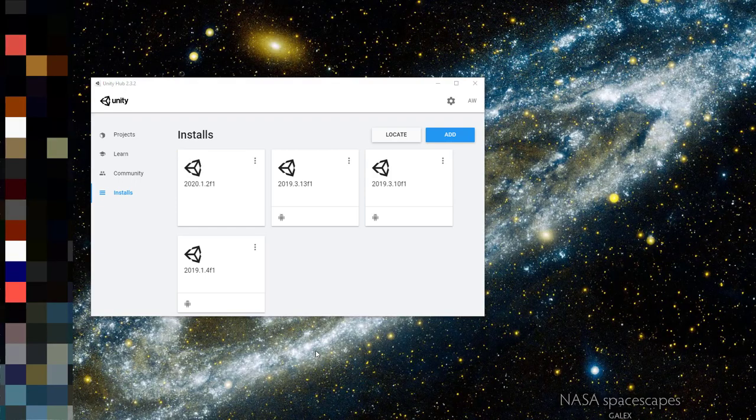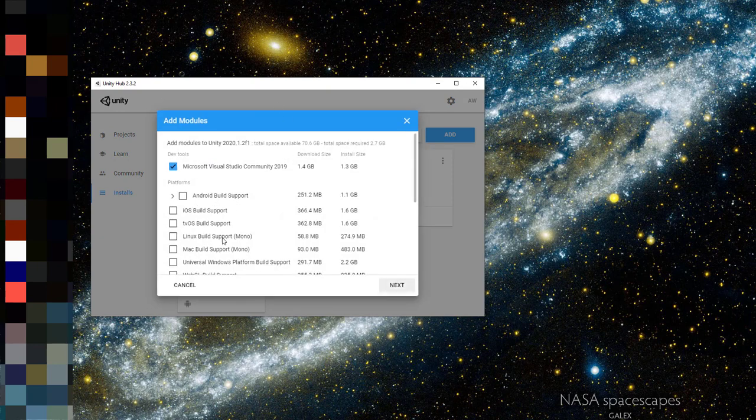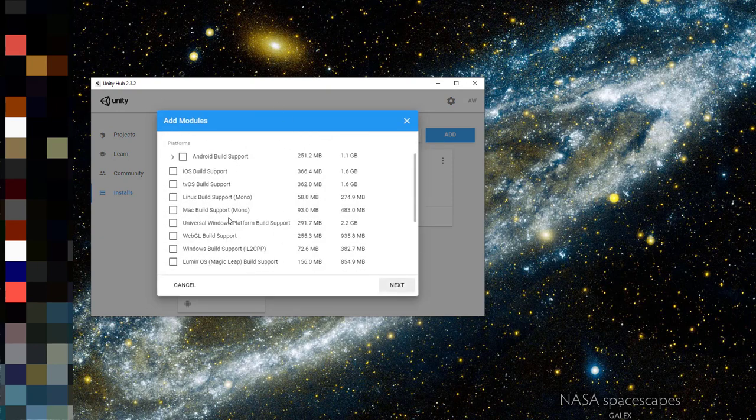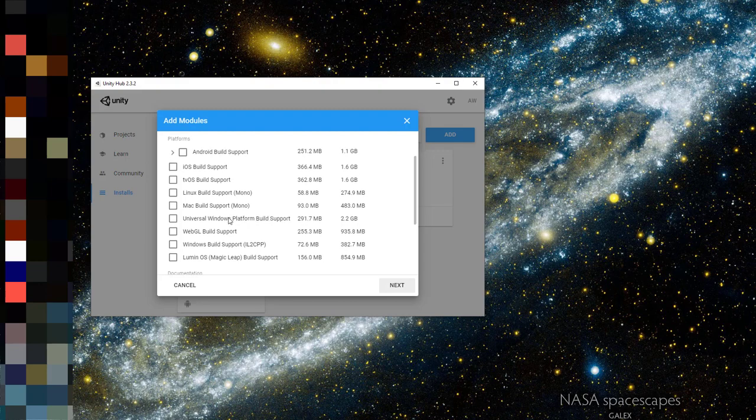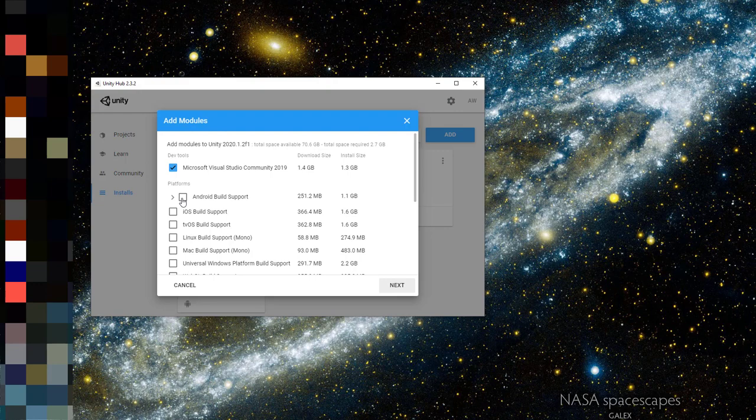One thing that I did not mention is that all of the options that are available, for example, for including Android build support or WebGL or whichever other items, you can always go back and install those later. Like here you can see that my download and install has been completed, and if I use those three little dots here and click on them, I can add modules there. And so whatever you may have missed originally with this portion of the install, you can always go back and fix it. So if I wanted to go back and add Android build support, for example, I could check this option and then let that be added to my Unity install.